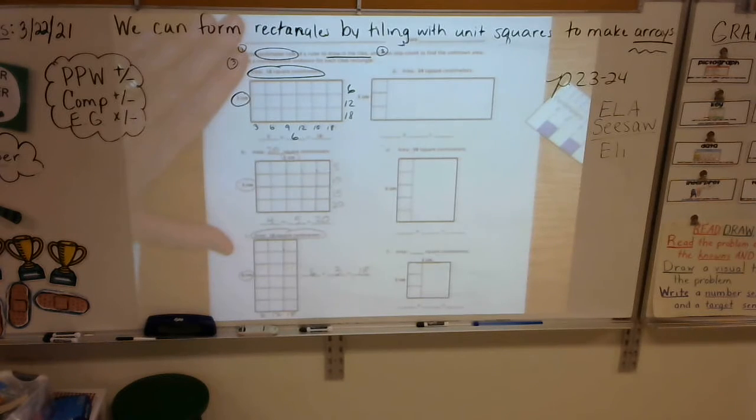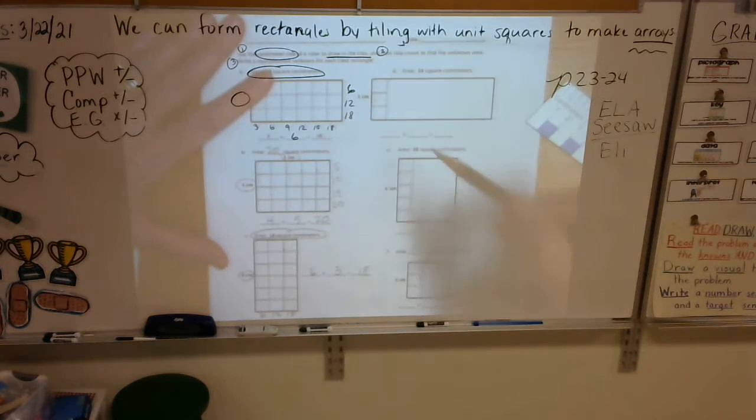And Mrs. Reed always likes to see if I know what every number in my number sentence represents. So we look at the 6. What does that represent? It represents the 1, 2, 3, 4, 5, 6 rows for this side length. If I look at the 3, what does that represent? It represents the 3 squares in each row, because remember these are arrays. They're just special arrays called rectangular arrays. And then 18, of course, represents my total.